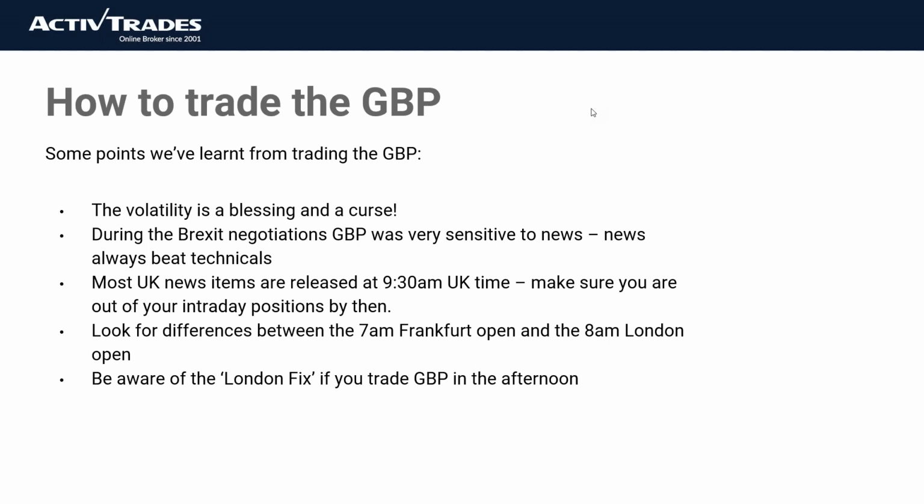For those of you who like an early start, you might want to have a little look at what the differences are between the 7 a.m. Frankfurt Open and the 8 a.m. London Open. Just have a little look at the price action that occurs in sterling pairs, as I said, once Frankfurt opens and then once London opens. That might well give you a sense of what kind of trading day we are likely to have.